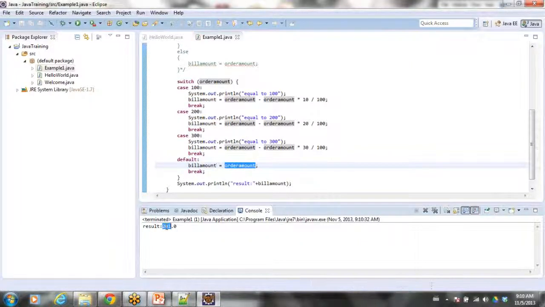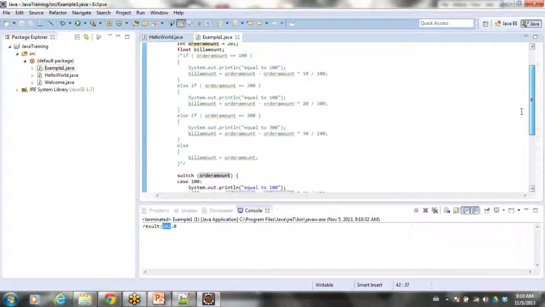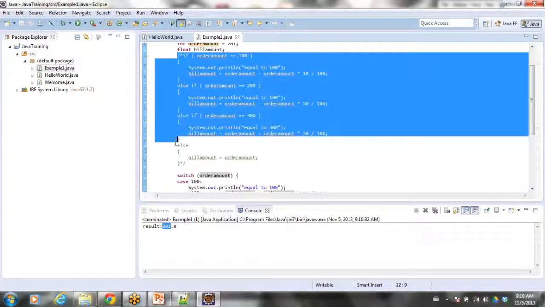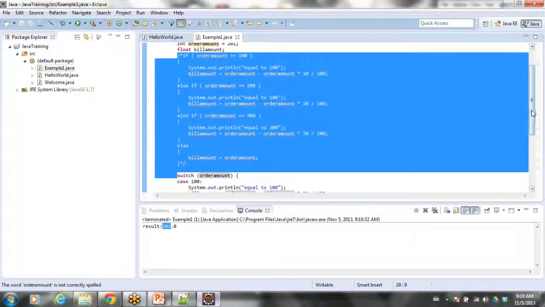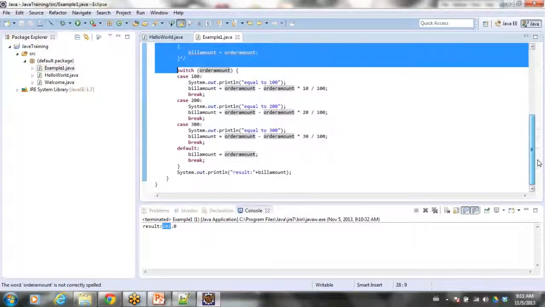It has printed that. So both of these two blocks are the same. Is that clear?